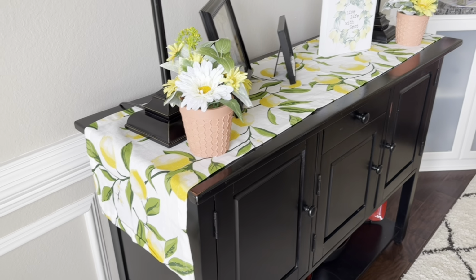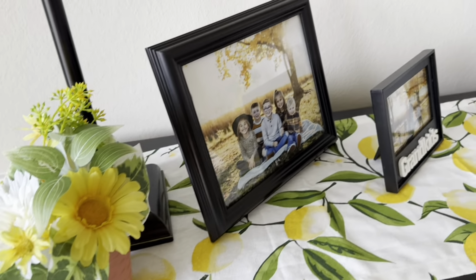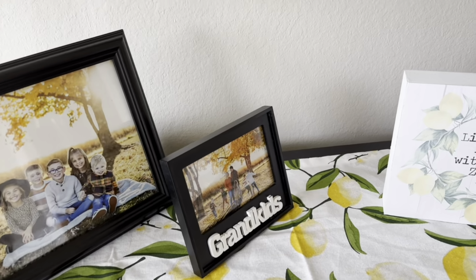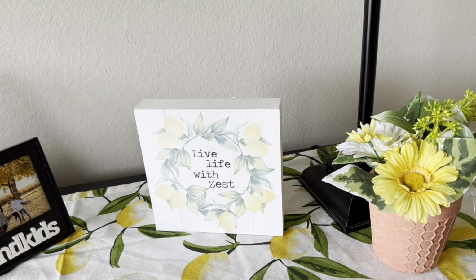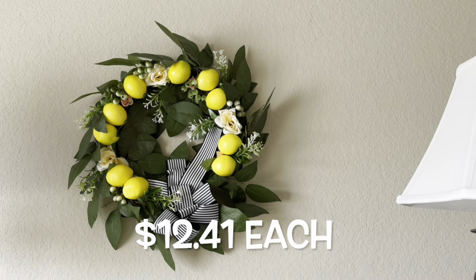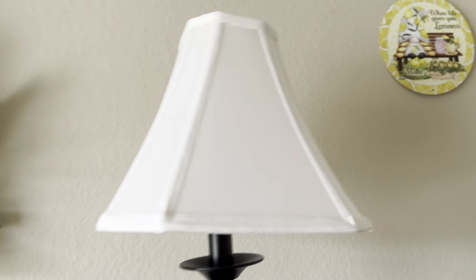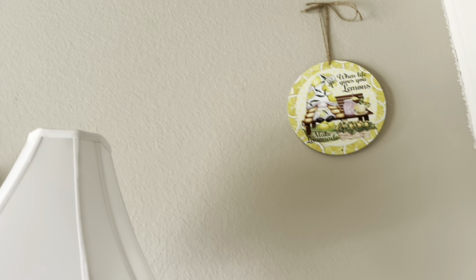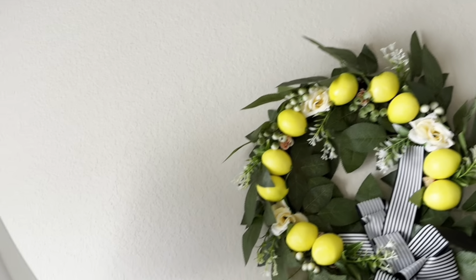lemons. I cannot think, but I think I bought that one from Amazon. I've got these from last year, the year before, some little flowers. There's pictures of grandkids. And there's one of my little signs I have. And then we have another floral. I bought 2 of these, one's on this wall, one's on the wall behind me. And then I also bought some of the hanging signs, there it is, which I got from Temu also.